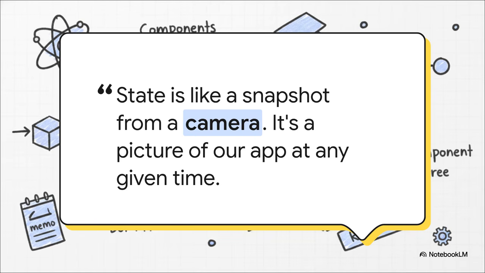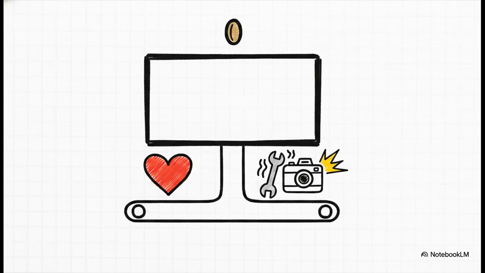Normal JavaScript variables do not cause our app to render. If a user clicks a button, changing a standard variable won't update the screen at all. To actually change the UI, we have to connect built-in events, things like onClick or onChange or onSubmit, to special state management functions like useState or useReducer. And the most common way to manage this snapshot is the useState function.